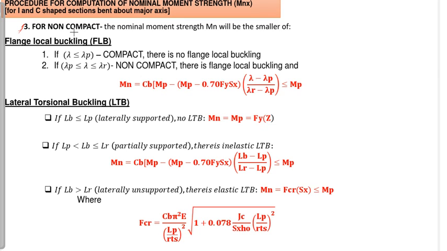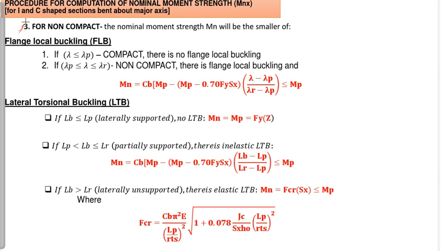non-compact. Okay? So, anong mangyayari pagka ang compactness mo is non-compact? Pwede tayong magkaroon ng local buckling, specifically doon sa ating flange element. So, specifically sa flange element. Kasi kadalasan nagiging non-compact ang ating section dahil doon sa ating flange. Kasi kadalasan ito yung element na lumalabas na non-compact, kaya nagiging non-compact din yung buong section natin.